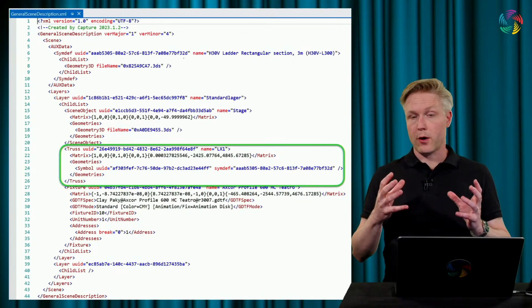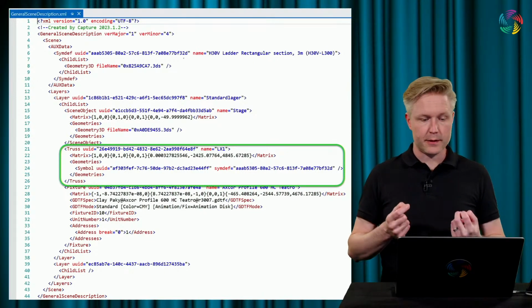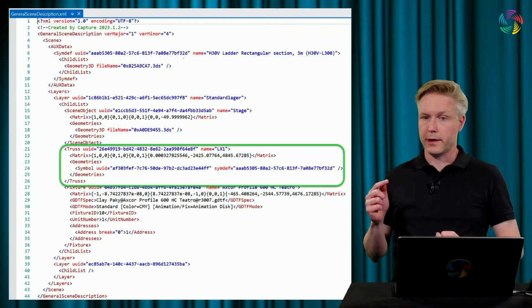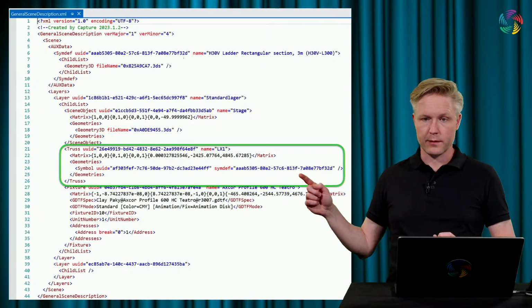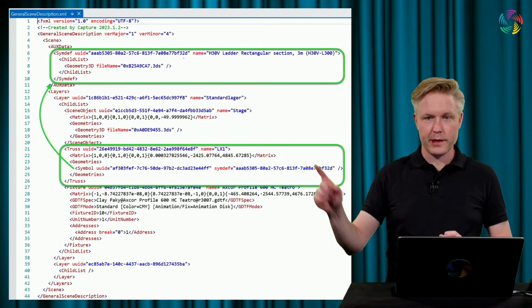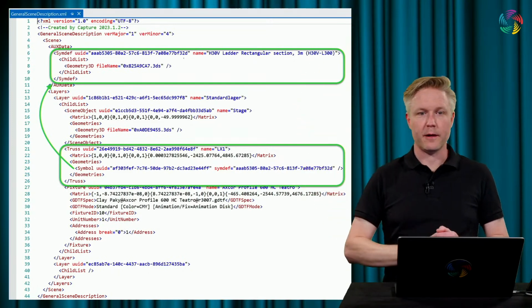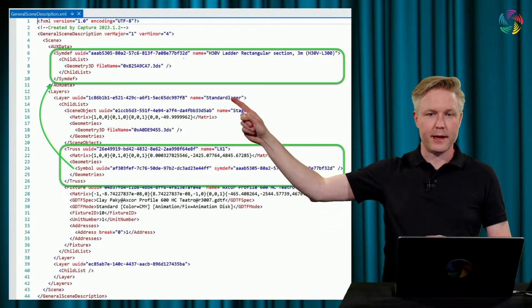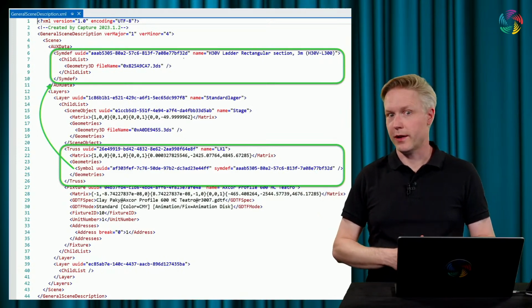Now, instead of referring directly to a 3ds file, it's actually referring to a symbol. So it says symdef here, which is for symbol definition, which you can find up here in the file. And inside that, it's actually pointing to a 3ds file.